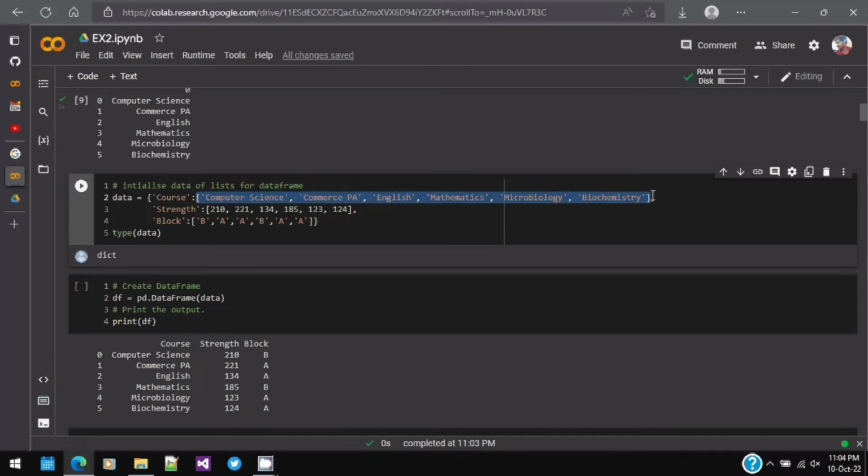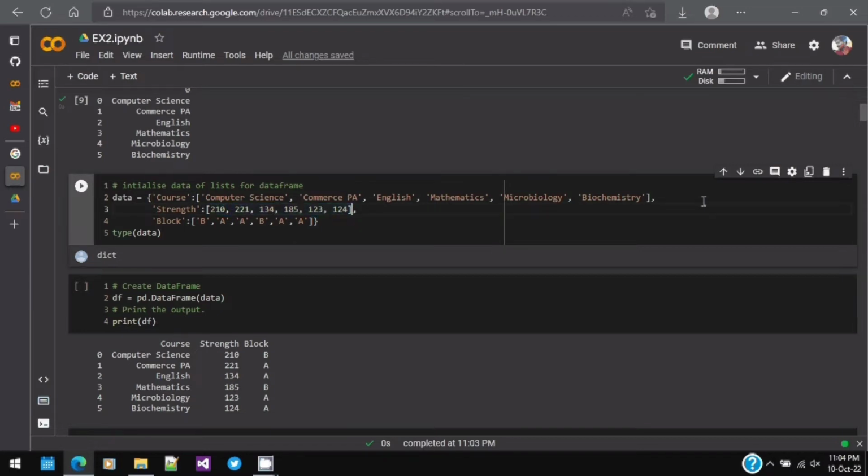after the colon, and after that we need to give a comma, and then we give strength here, and after that a colon. So this is the name, that is a key, and this is the value.